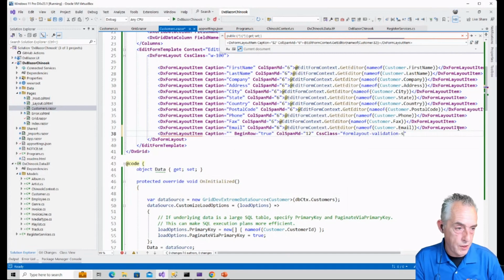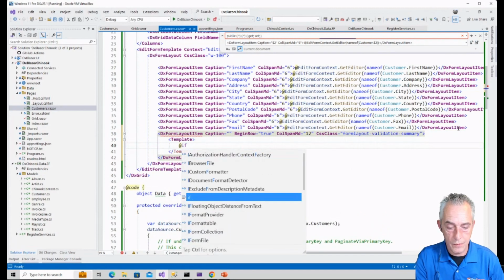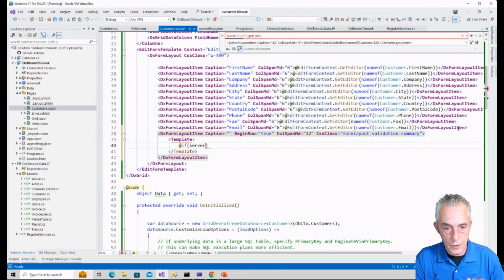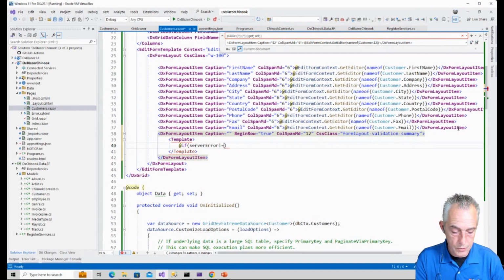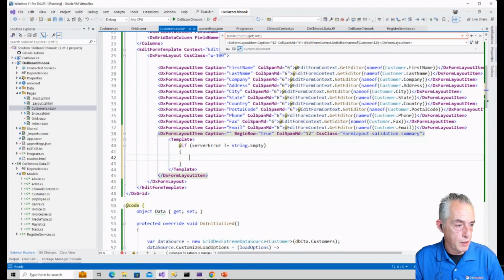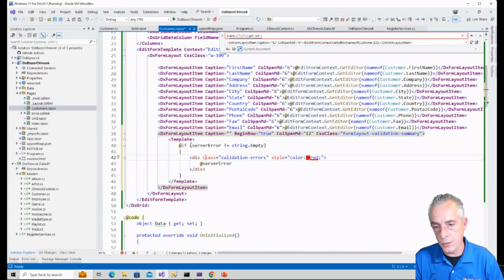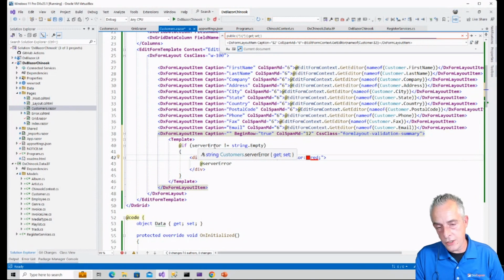We can deal with the styling later. Now I can put in a template and check if the server error does not equal string.Empty. I'll put in a small div with the class validation errors and a red color. So if the server error has a value, it will be displayed.